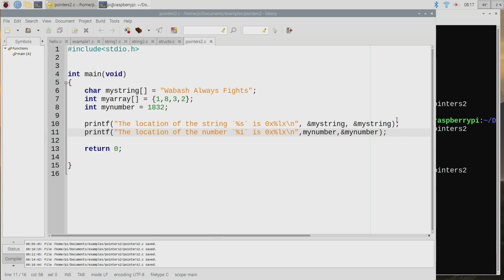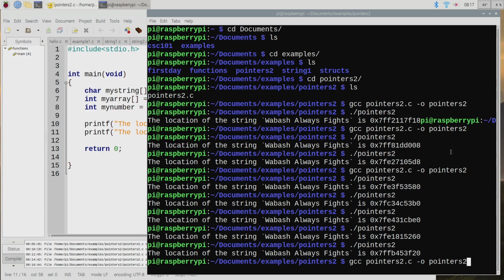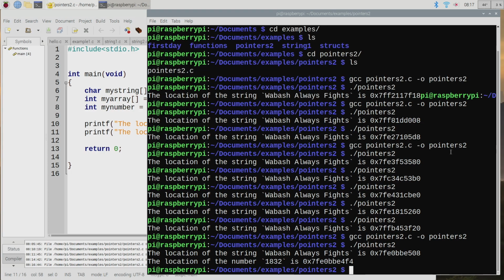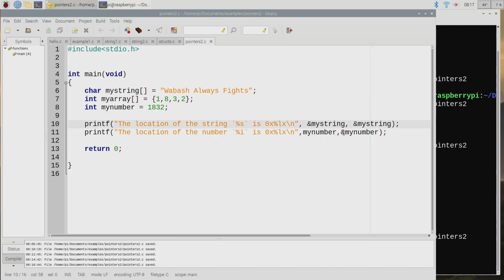So, there we go. All right, so do you have to put the ampersand in front of a string or an array? No. If you do, does it break? No. Okay, so the reason that you don't have to put it in front in that instance is because it's not necessary. How else can you refer to a string?